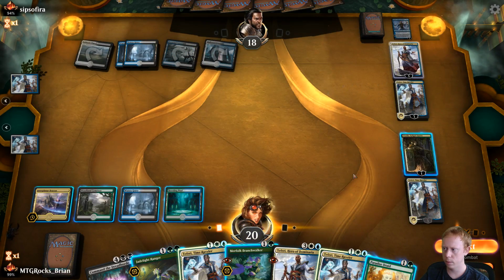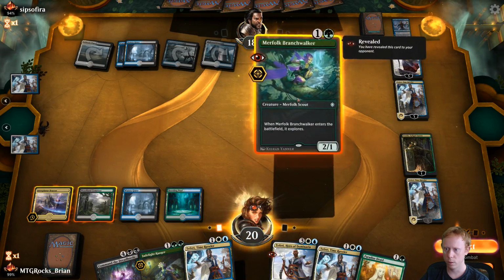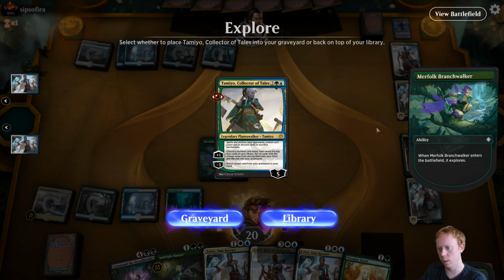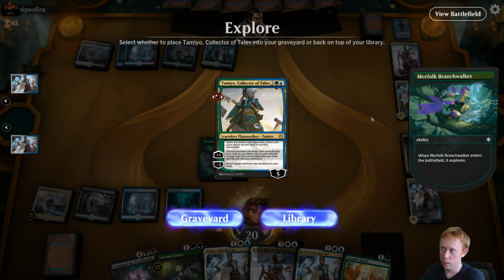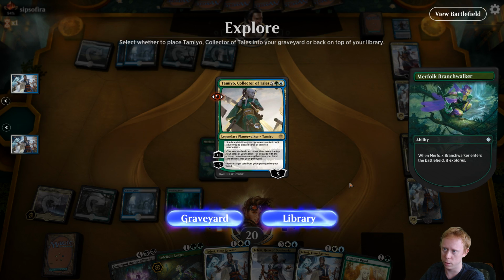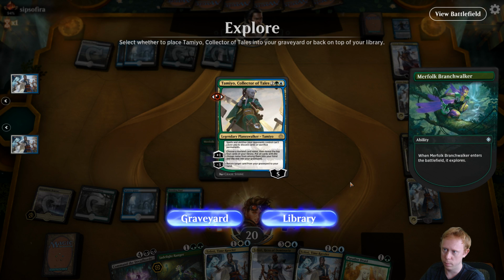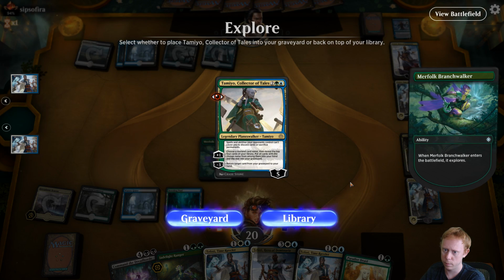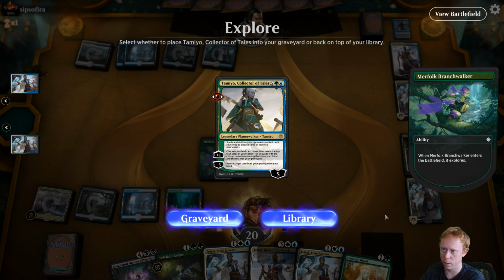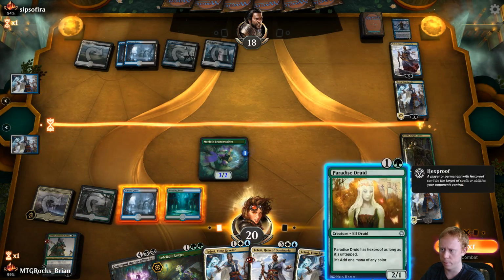Alright, see if we can get a land here. Ooh, Tamiyo. That's not bad. We have Paradise Druid next turn. Might be too early for Tamiyo, but we do have Command the Dreadhorde here. I'll leave it on top.